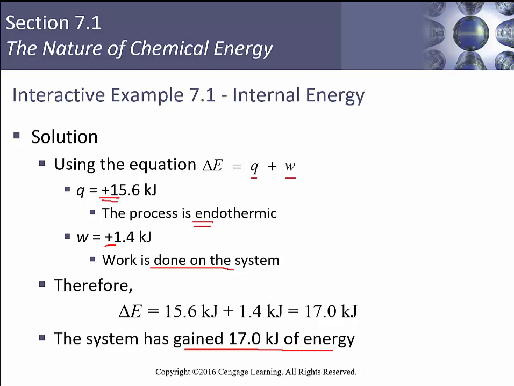Right? You've got to look to see what the problem is setting up for you to determine what the overall energy change is. And another thing you want to be careful of is making sure that you've got the right units. So this is in kilojoules for Q, and this is in kilojoules for W. Make sure that they are in the right units, especially when you start doing some of these calorimetry problems later on, in which case some of the things are going to be in joules, and some of the things will be in kilojoules. Either do all kilojoules or all joules, and then if you need to, reconvert at the end.